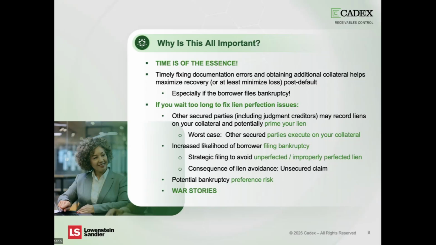So whether it's bankruptcy risk, the risk of another secured lender, or the risk of a judgment creditor, the problem of you becoming unperfected and then trying to perfect to avoid being an unsecured creditor, you could lose on that either because it was done within 90 days of bankruptcy, preference risk, or another secured lender comes in, or a judgment, another lien creditor comes in. So again, time is of the essence. Let me just talk about two quick case studies and then turn it over to Andrew, who has I think even a better one.